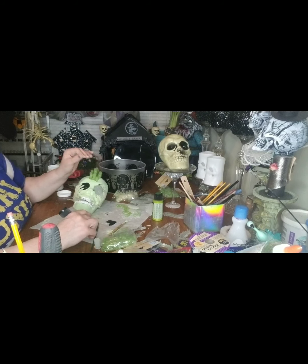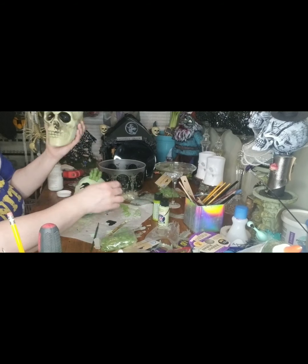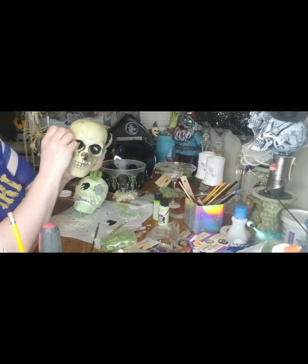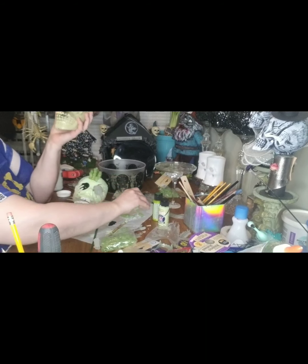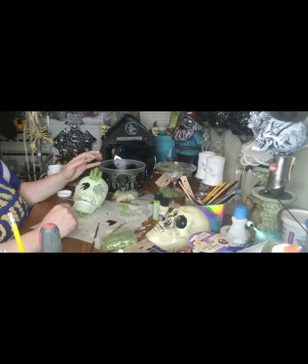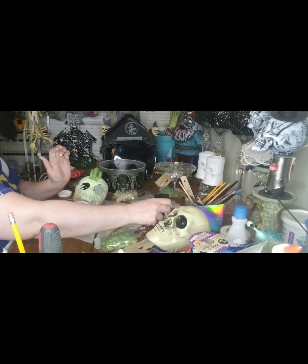Now, if you're not bothered by the way this looks when you start gluing your glow in the dark pieces on the skull, and you just want to stick the glow in the dark pieces on and call it a day, that's totally up to you. You can do that, but it really was bothering me, especially with these green glow in the dark beads on his head. It was not all coming together the way that I wanted it to, so I decided I'm just going to paint it this Dew Green color.